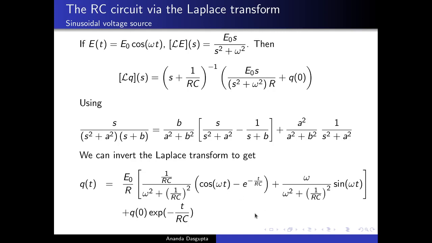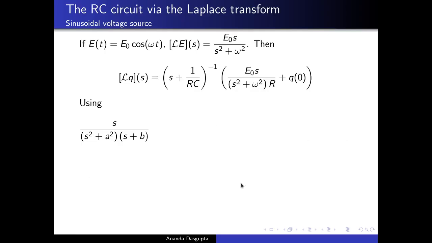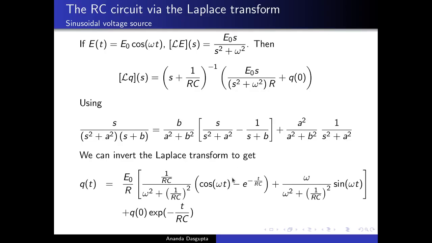Just pick up pen and paper, write down inverse transforms for each of the terms, taking care that here a square is omega square. But why do you have a single omega here? Because the Laplace transform of sine omega t is omega by s square plus omega square. So one omega goes into this Laplace transform here. And of course Q0 by s plus 1 by rc, inverse Laplace transform.